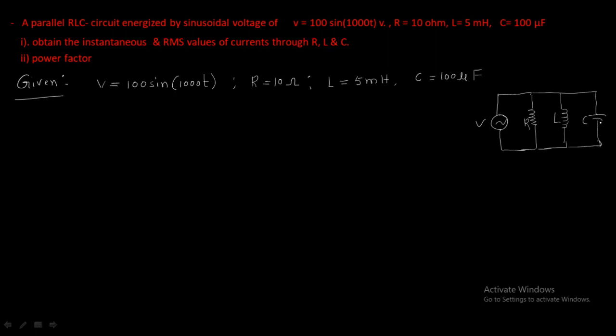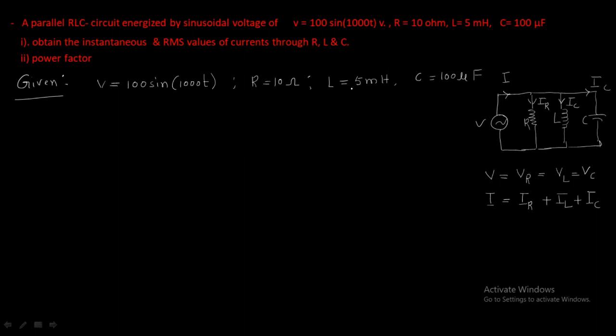That is the parallel RLC circuit. Here, it is a parallel branch, that's why the voltage across each element is the same, but the current will be divided. The supply current will be IR plus IL plus IC. Look here, this is the current, and it will be divided into IR, IL, and IC. So now you have to find out each and every current.